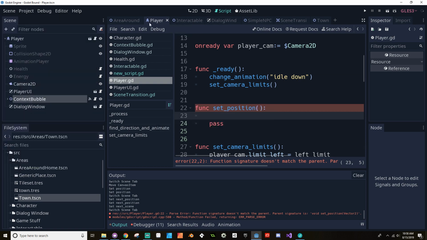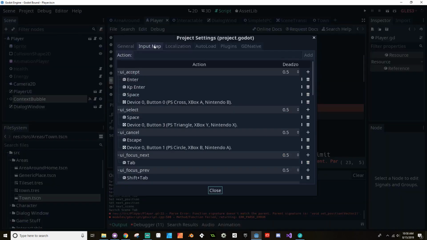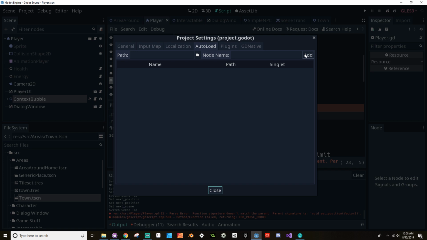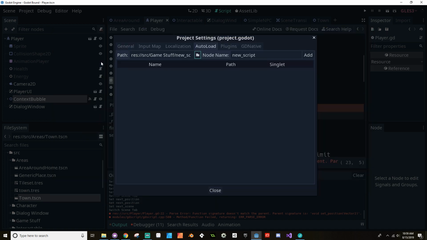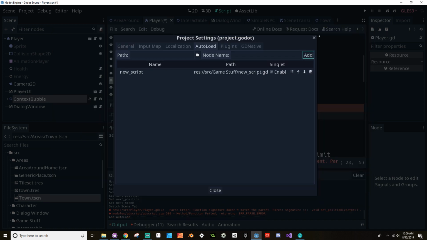So save all scenes, project settings, autoload, path, game stuff, add.